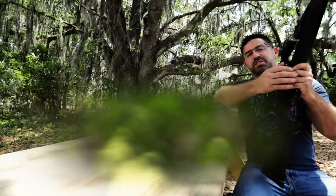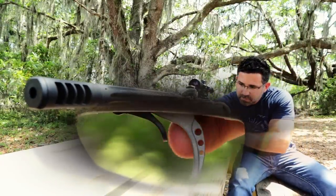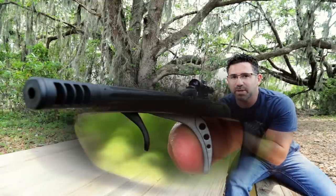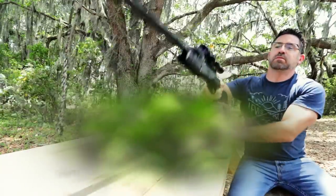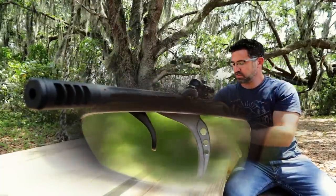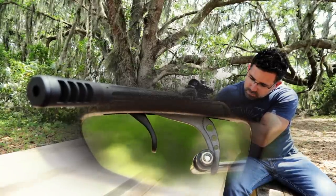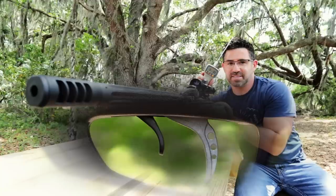Gamo's custom action trigger is pretty decent, and its manual safety is easily pushed around with one finger. First stage take-up is super light, but it comes up against a hard stop, and before it'll let off for you, you gotta work through quite a bit of second stage roll. Pounds, 9/10 of an ounce.